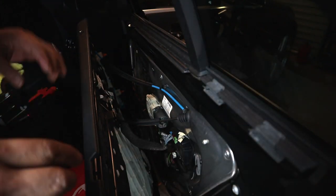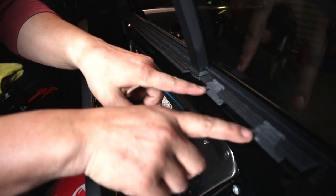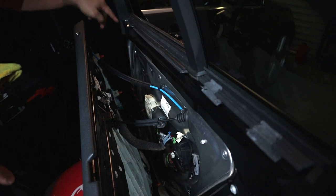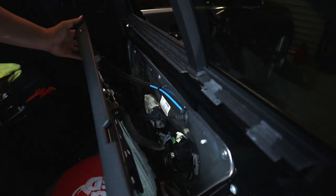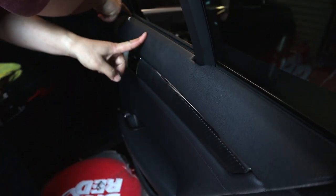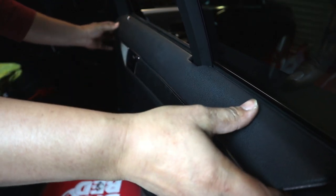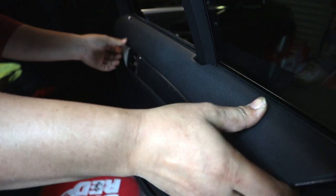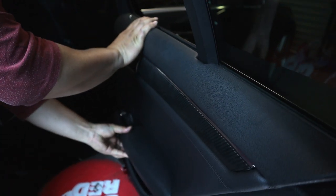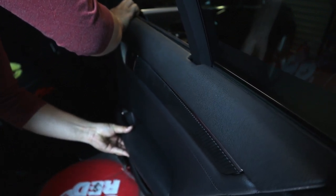Okay, so now I'm going to lift the door up and sit this groove into the appropriate slot and along the door. Okay, so I lift it up and then I sit it in and push it in. Notice how it's flush along here now. You have to make sure it's flush along the whole top of the door also. Now that isn't right at the moment. You must get it in flush. So that's not right yet, I'll show you. And then you push it in. Just like we removed it, you have to get it in as close as possible.